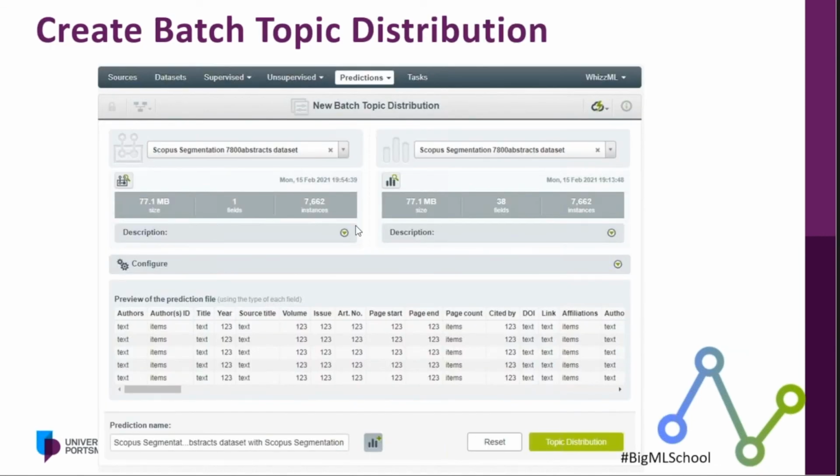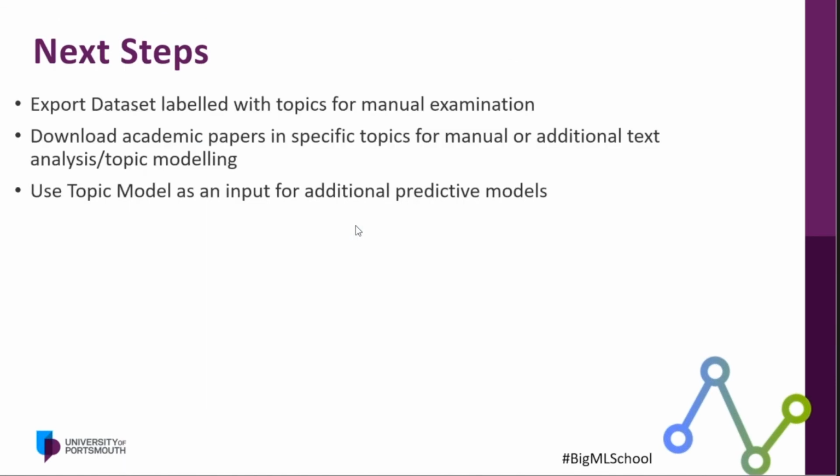So once the student was happy with the topics, the next step was to do an inspection to see if the topic assignments were useful for the abstracts. So we created a batch topic distribution. You can export that as a CSV, and then you can do an inspection looking at the topics and the abstracts to see if those were of value to the student. And again, since this was exploratory, the student was kind of happy with it and went on from there. But of course, you could go back and revisit if you weren't happy with the assignment of topics to the abstracts.